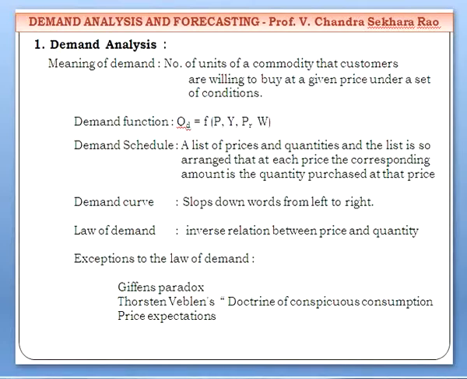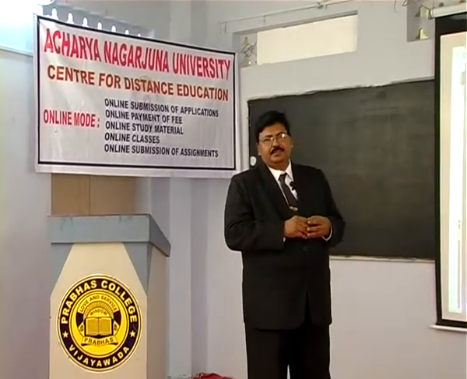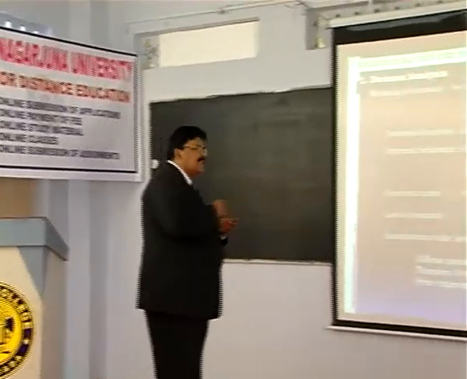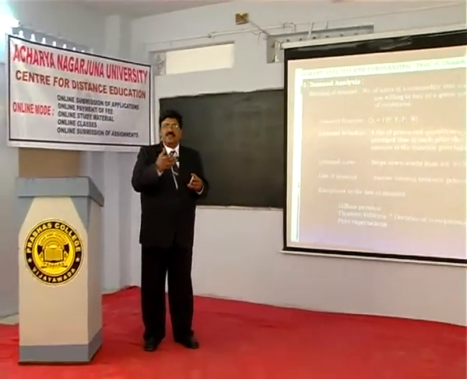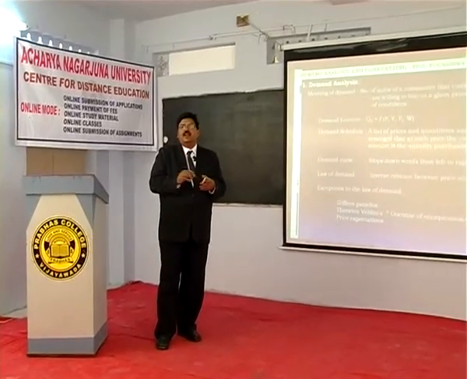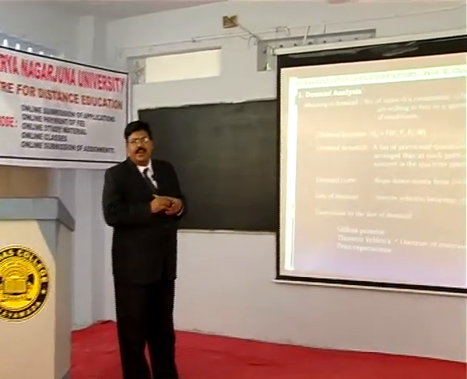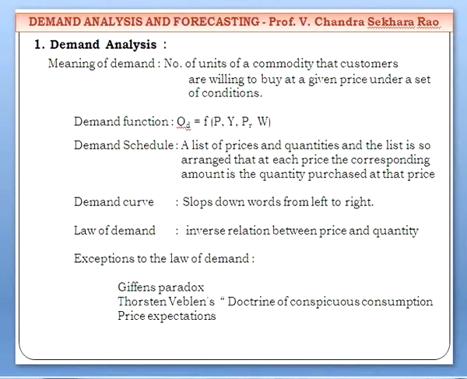So a poor man's desire to purchase a car cannot be called demand, because he doesn't have the ability to pay for the commodity. In the case of a miser, for example, he has the ability to pay and he has the desire for the car also, but he is not willing to pay. Then also we cannot call it demand for a commodity. And you can also visualize a third situation where a person has the willingness as well as the ability, but he has no desire for a commodity. So these three things must be present, then only you can call it demand for a commodity.